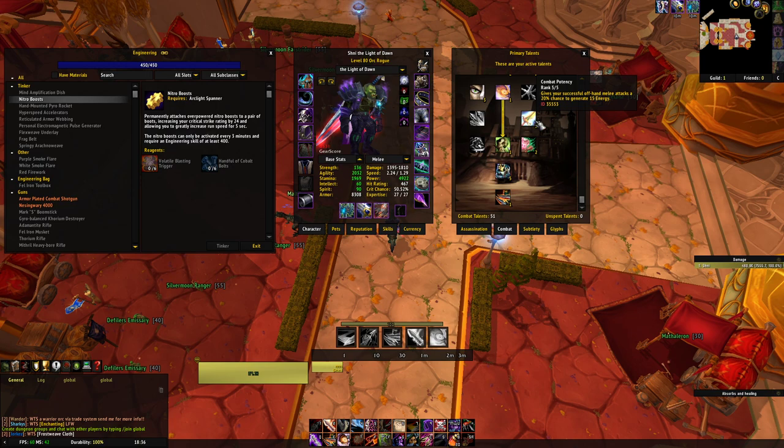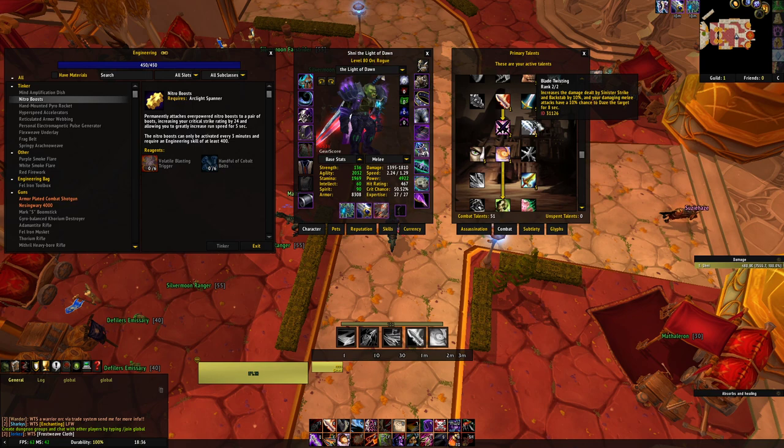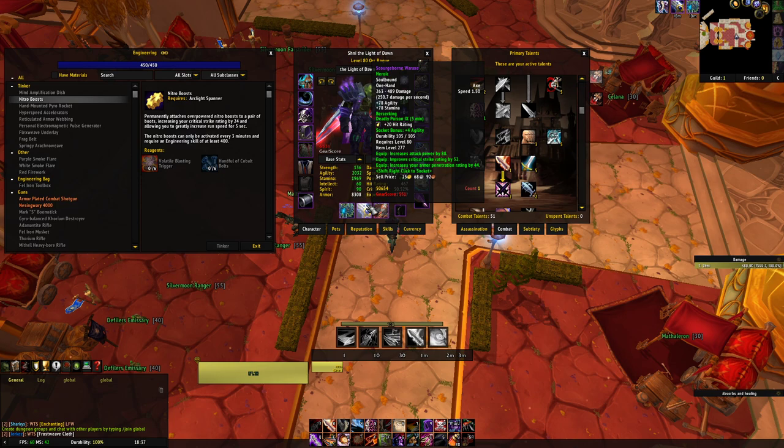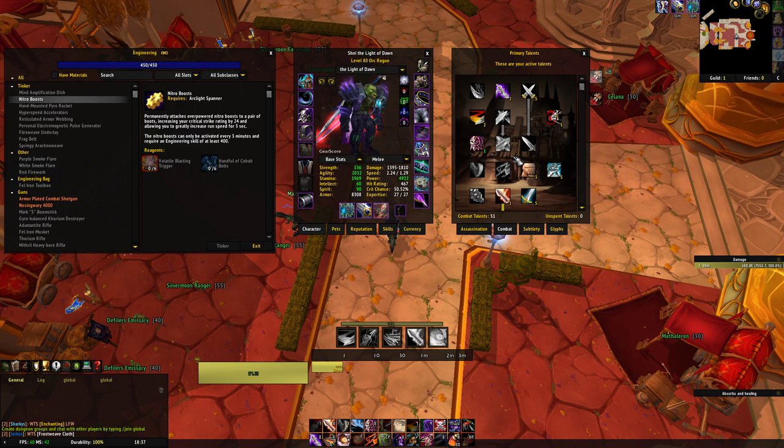Gives your successful offhand melee attacks a 20% chance to generate 15 energy. As well, the more offhand hits gives you a 5% chance to get an extra attack on the same target after hitting your target with a sword or axe. Since this is an axe, more chances for proccing this as well. Okay, so that was about the stats. Hopefully that is easy to understand for now.